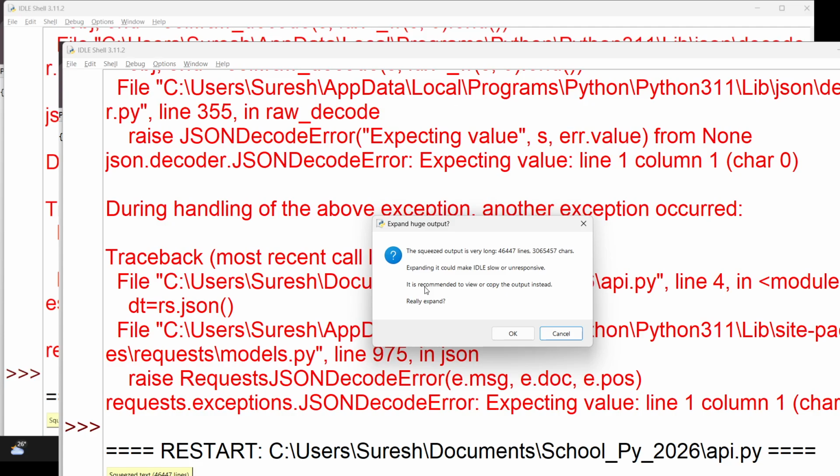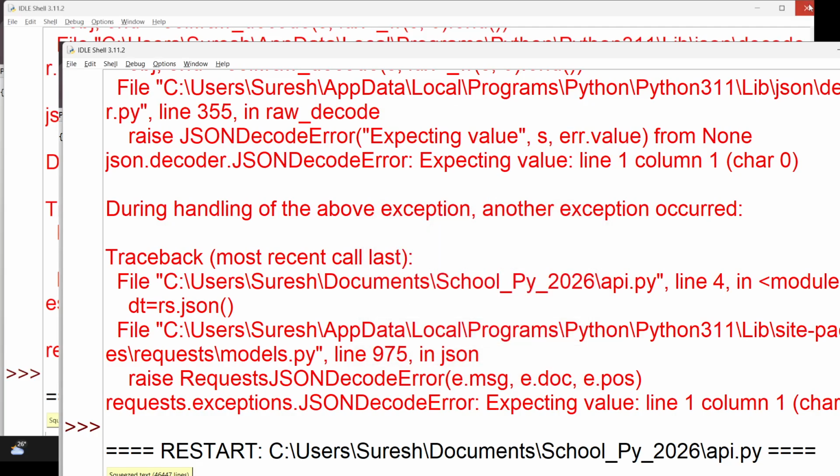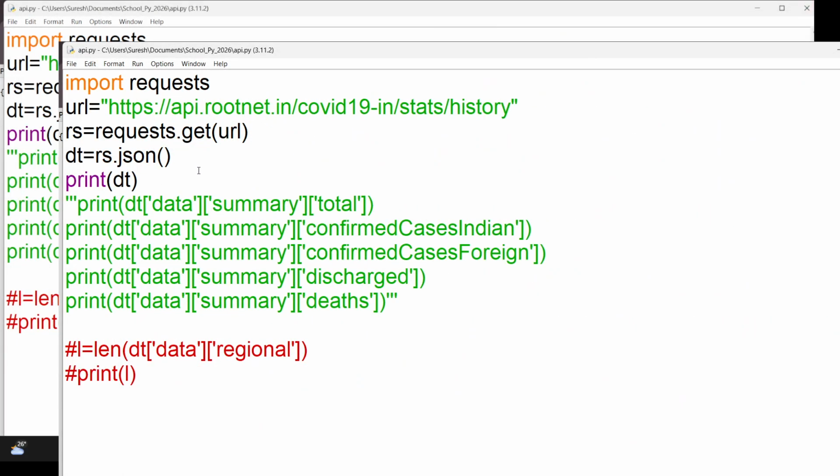You are not getting the data because the data output is very large. That's why we are directly trying to print it now, because we are printing the data directly. Okay, now let's continue with our data.